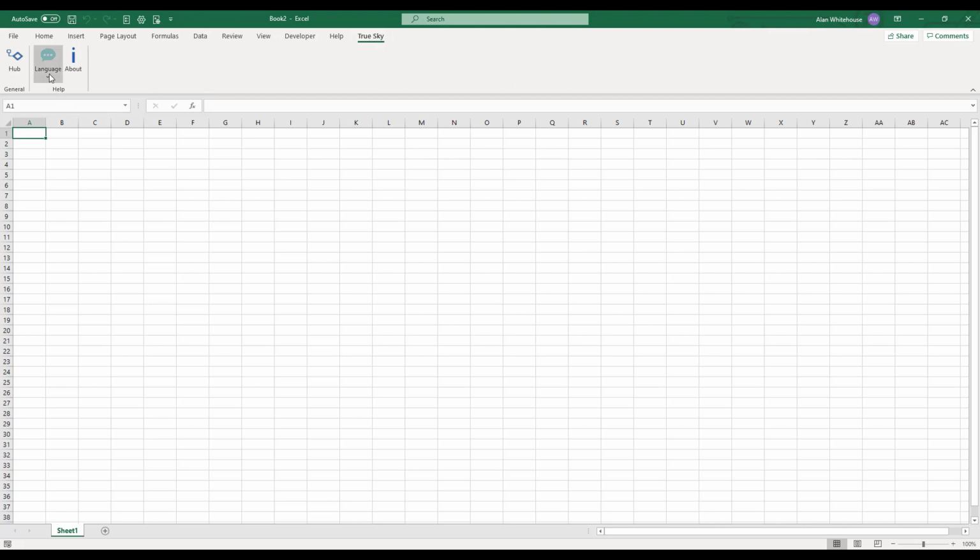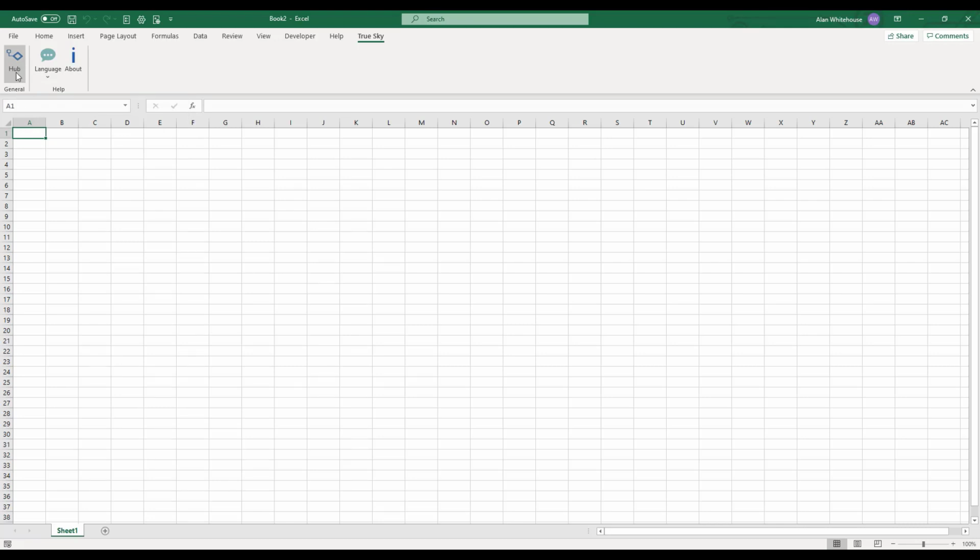First thing I want to point out is that TrueSky supports multiple different languages. So if you have operations that are multinational in nature, or you just need to have multiple languages, we support that. In my example here, I have language packs installed for English, Spanish, and French. So this is what allows you to have different users working in an interface that is familiar to them, yet all the data is stored in the same way. We also deal with the fact that different countries tend to display numbers differently in terms of the thousands separator as well as the decimal separator, and whether they're using spaces or periods or commas. So we handle all of that translation as well within TrueSky.